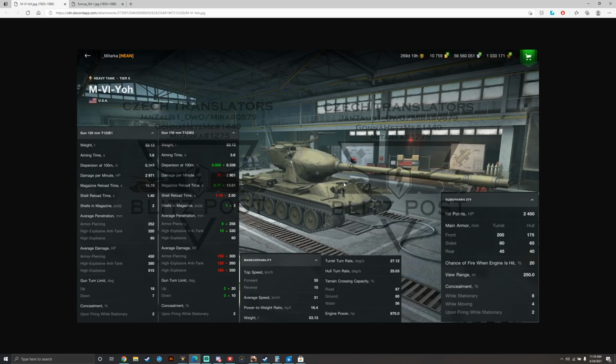Well, looking at it here, I think it's going to be a pretty good vehicle. It's got a little bit slow traverse speed at 25 degrees a second, but it's not awful. It's got great guns looking for it, 3,000 DPM for an autoloader at this caliber with this much armor frontally, hull down. It seems it's going to be really, really strong, and it's probably going to be nerfed by the time it is released, because I do think that these guns are a little bit strong on DPM for the type of vehicle we're looking at here.